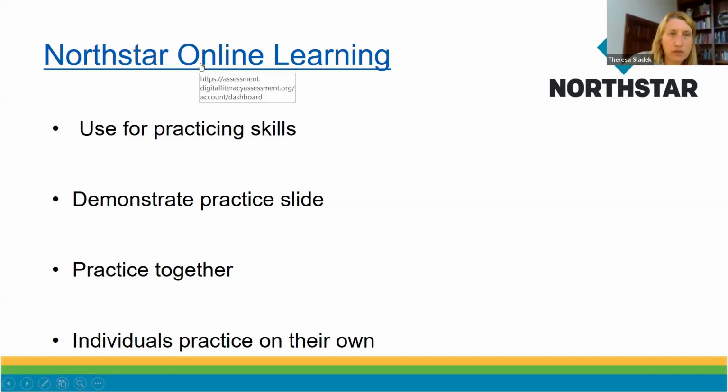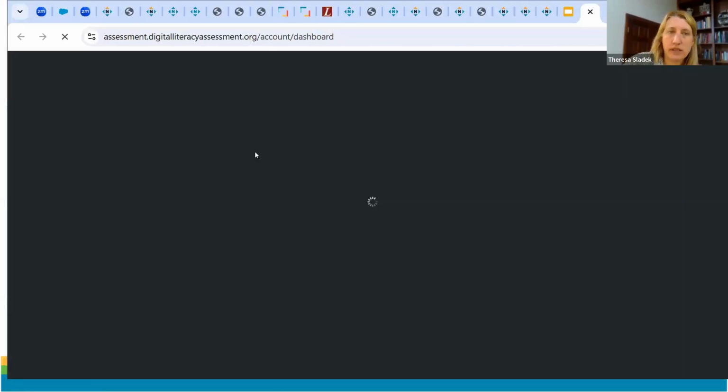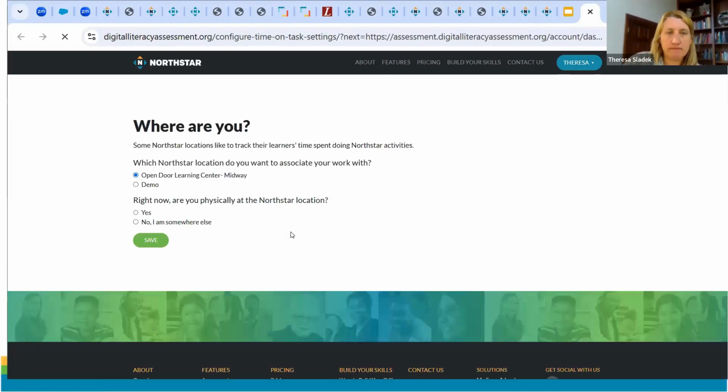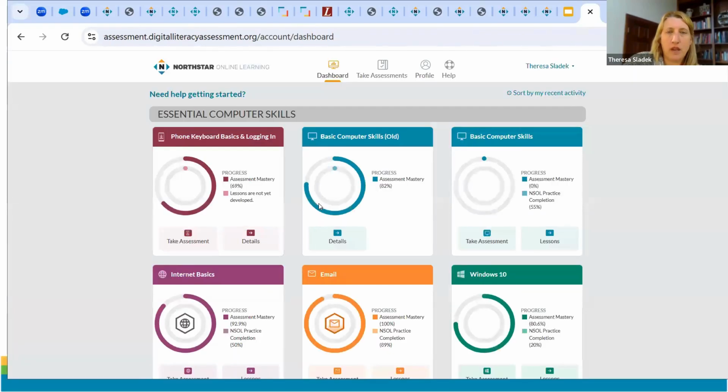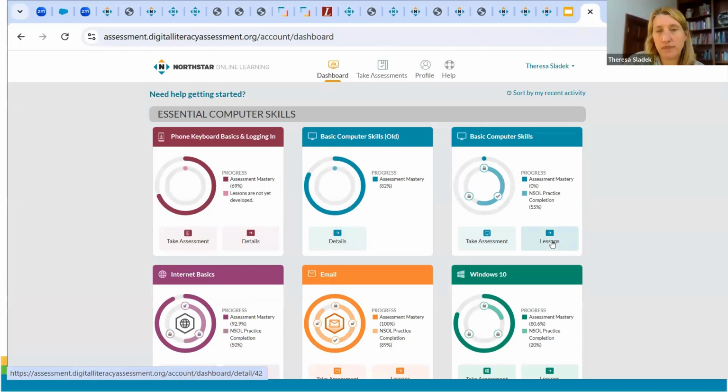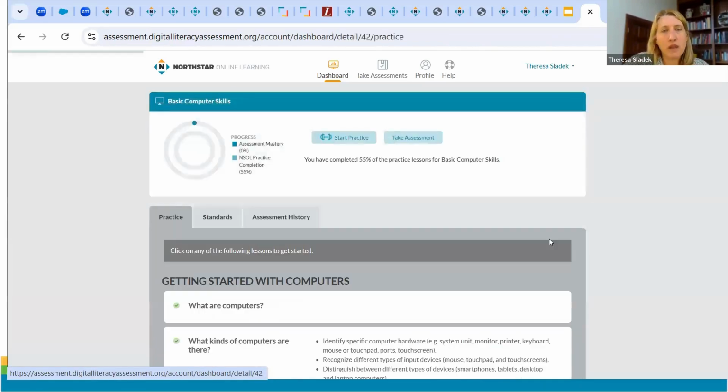So, for example, with the mousing skills, if we go into the practice lessons, I'm going to go into the basic computer skills because I know that's what the routines were tied to.